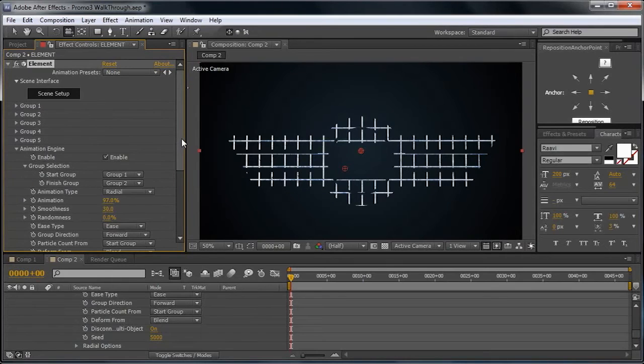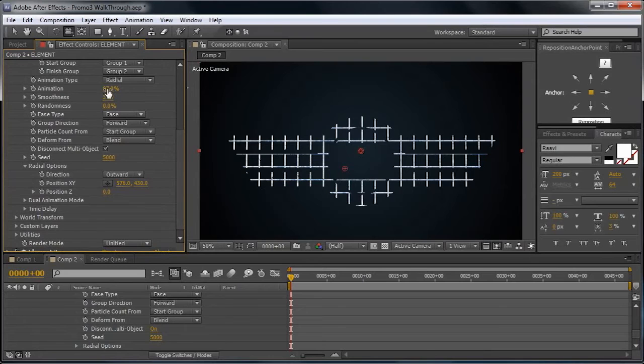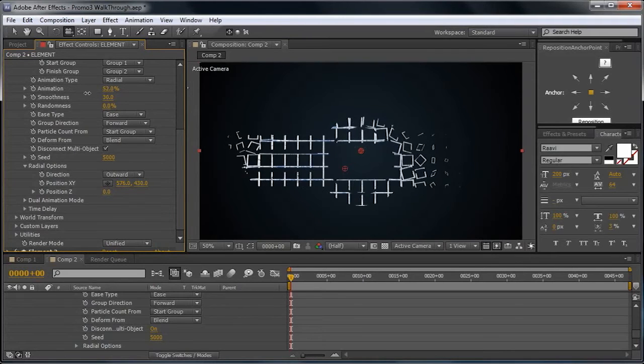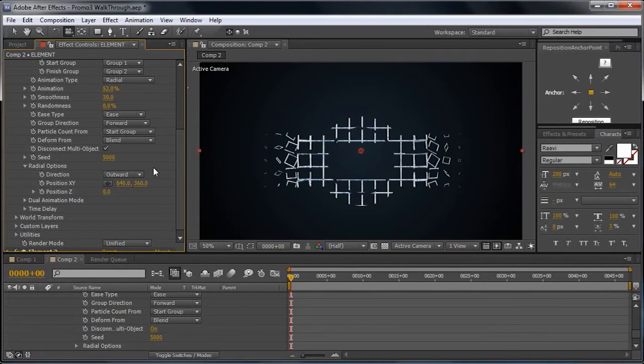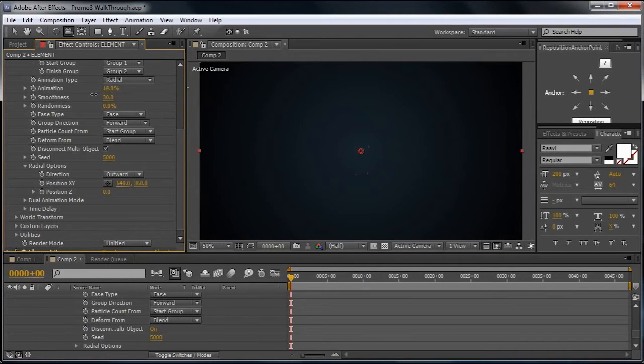Then you would go into your different instances and decide how you're going to animate these. Let's just reset these. You would put in your keyframes.